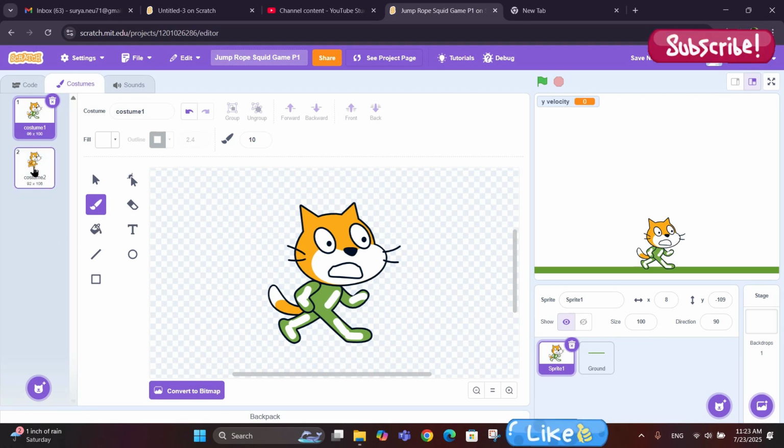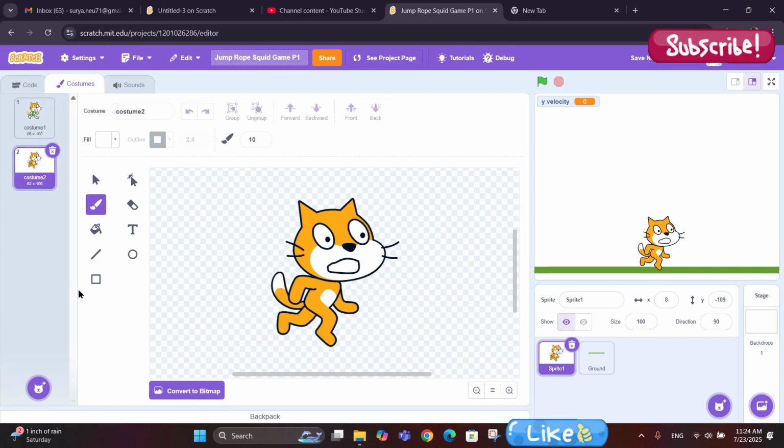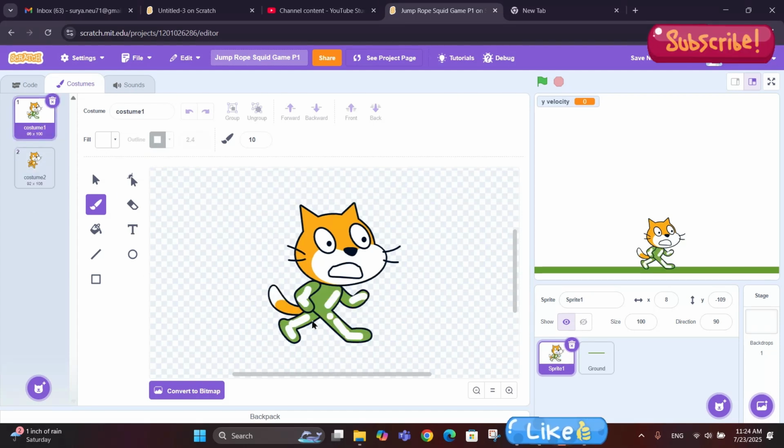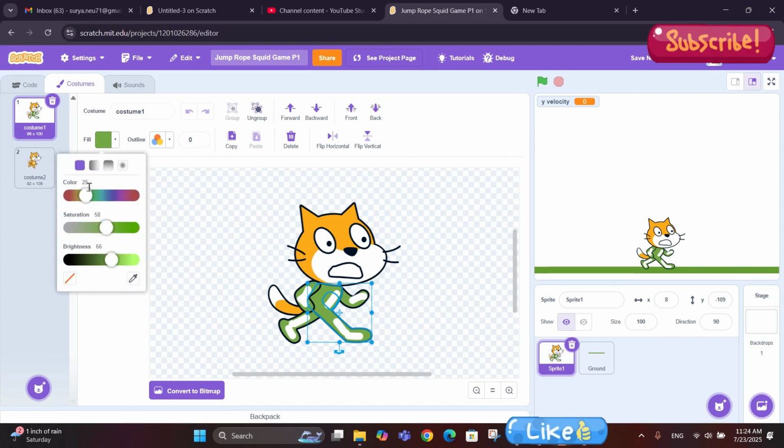And for costume 2, do the same thing. Click on costume 2, and first of all, let's get the code of the color. Click on costume 1. Let's see what color this is. Click on the shapes select tool and let me check. It's 25, 58, brightness 66. 25, 58, 66.